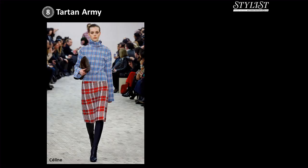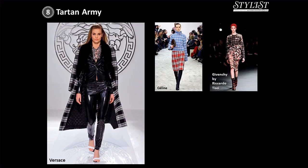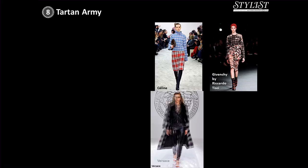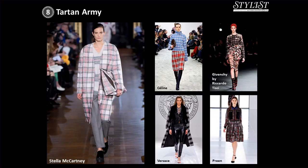At number 8 on our chart is the Tartan Army trend. Clashing tartan is the new digital print mix. Whether you combine different colours in one piece, as at Givenchy, or go for contrasting shades throughout your outfit, as at Celine, it's the most important pattern to wear this autumn. The way that tartan feels fresh for this autumn is in the silhouettes — mainly clean, simple and slick — putting the focus on the print and making it feel bold and unfussy. It's also worth noting that the grungy checks and plaids of summer won't do for the new season; your tartan really needs a substantial edge.